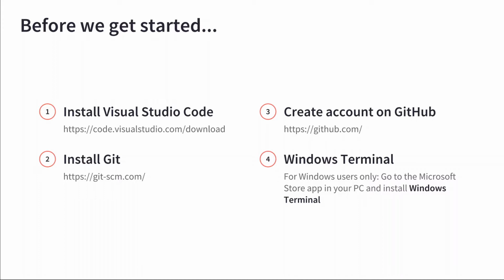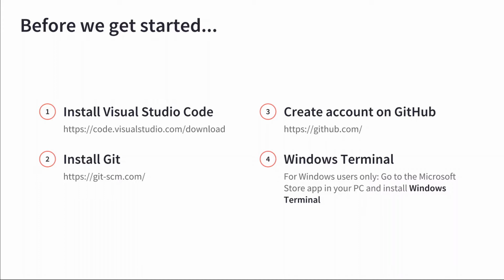Then make sure you create an account on GitHub, and we'll go through that in a little while. But basically, GitHub is what's going to act as our remote Git repository storage. So basically, once you have GitHub, it's free, you can create it, and then you can store all your projects there for this workshop, as well as whatever comes next in your career. We use it all in professional life, so it's one of the most used Git repositories out there.